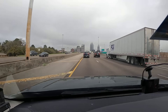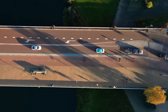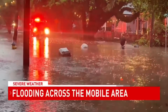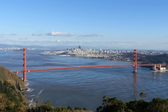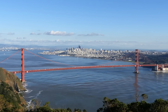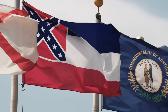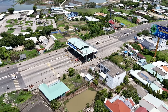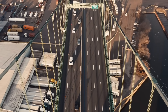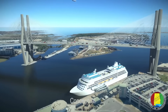Of course, things can still go sideways. The price tag is huge, timelines are tight, and in Alabama, tolls are always a touchy subject. But the alternative — more traffic, more flood risk, more economic inertia — is worse. If this bridge rises as planned, it won't just carry cars. It'll carry proof that even in an era of fractured politics and fiscal anxiety, it's still possible to build something big, smart, and public-minded.